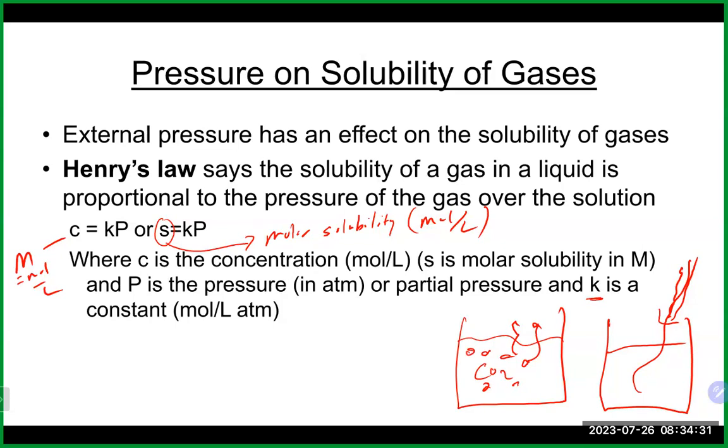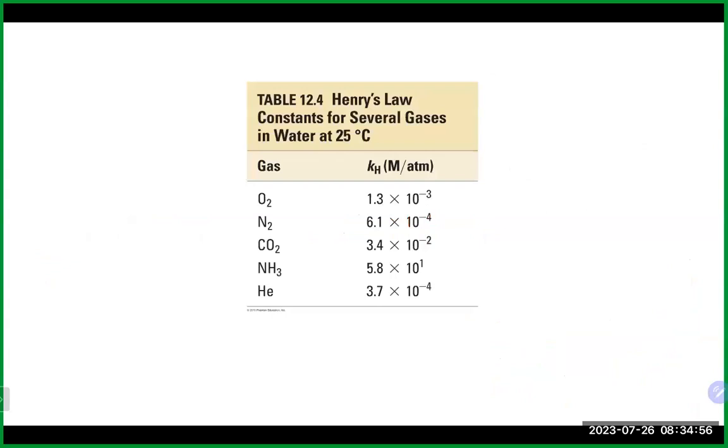And that is why when you have, say, a soda in a plastic container with the screw cap lid, it stays fresh a lot longer, because you have the cap on it. It doesn't allow all the CO2 to escape. They may be able to escape the liquid part, but they can't escape the entire container. So it'll stay fresher a little bit longer than a can that is sitting out, because it doesn't have a top to keep that CO2 in it. So Henry's law sort of describes that.